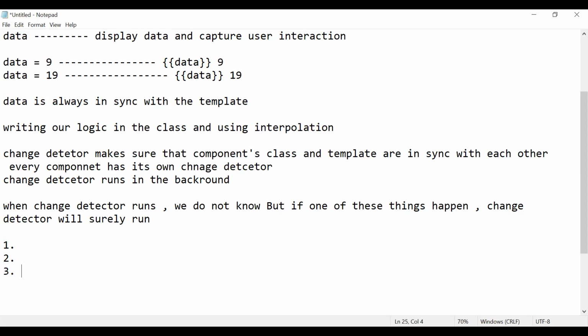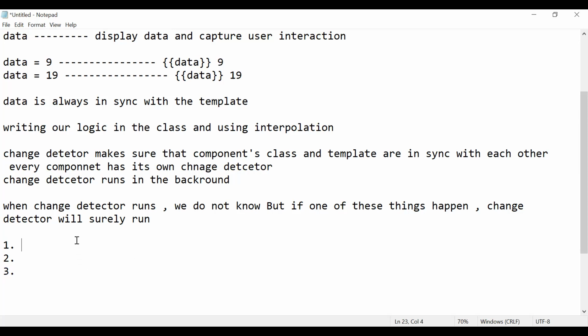But you know that if you call me at the time of Navaratri, I'll definitely come, then and there, exactly at the same time. So there are certain conditions. If that happens in your Angular application, change detector runs then and there. Otherwise you do not know when change detector runs.